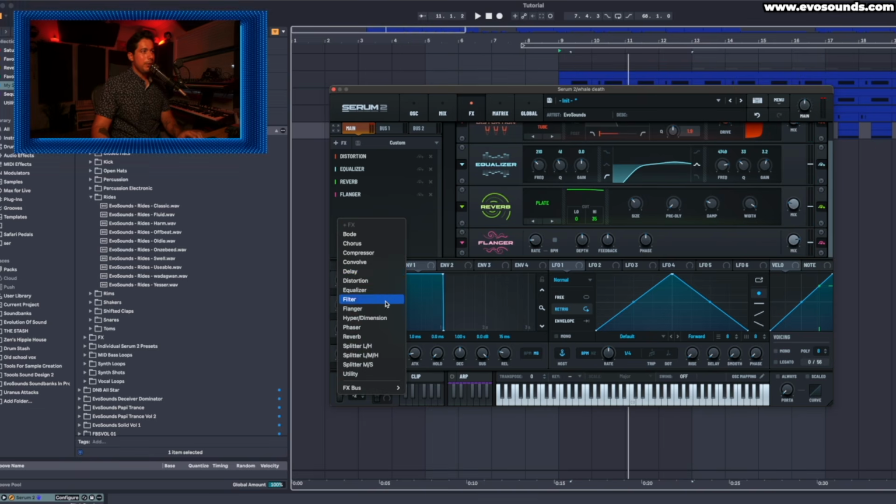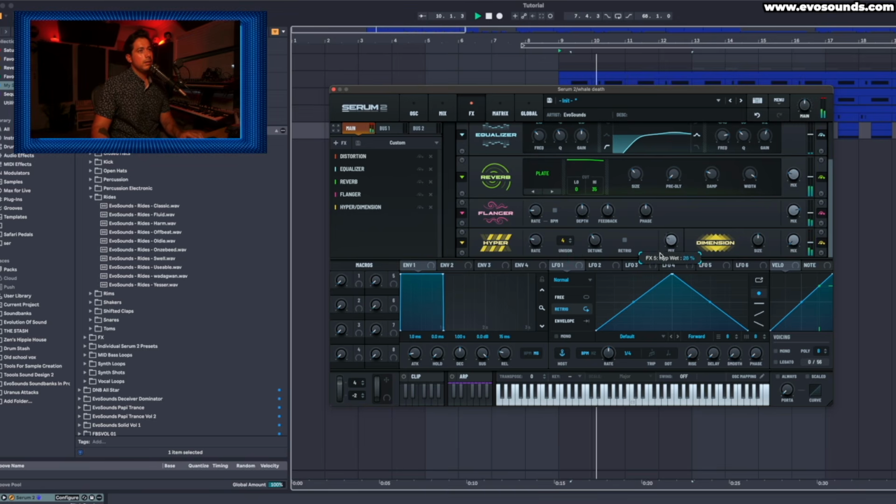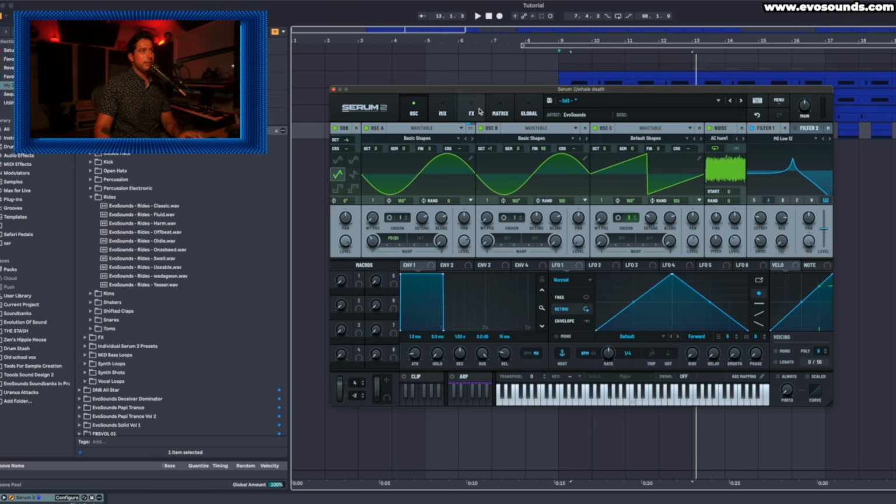And also a hyper effect, which duplicates the sound depending on the unison here and detunes it if you want to add even more. And hyper dimension. So we get the sound like sorts, right? Very simple. And as a sound designer, this is where I would go save it.